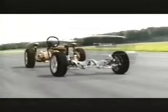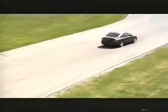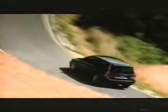Leaving the corner, the torque to the rear wheels is reduced. Now, a slight understeer gives the best possible directional stability. For such high-performance cars, the braking system has also been specially adapted. The brakes have 4-piston Brembo calipers made of aluminium, with double pistons on each side, providing brake performance that is more even as well as highly effective.